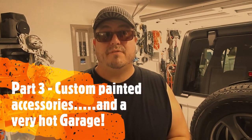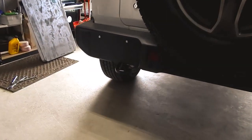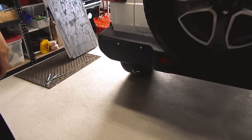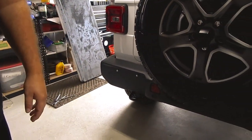Got some more Jeep modifications, part 2, that we're going to be doing to the Jeep today. We're going to be painting the tow hooks red. We're going with a red and white theme on the Jeep. We've added some modifications to the inside too, which we'll be going over here in a little bit. But first, let's get this tow hook off and let's get it painted.